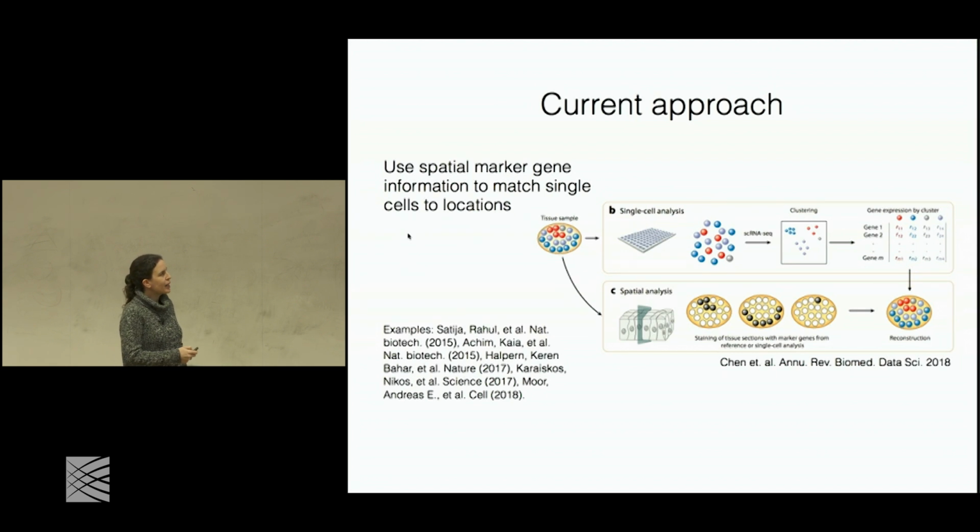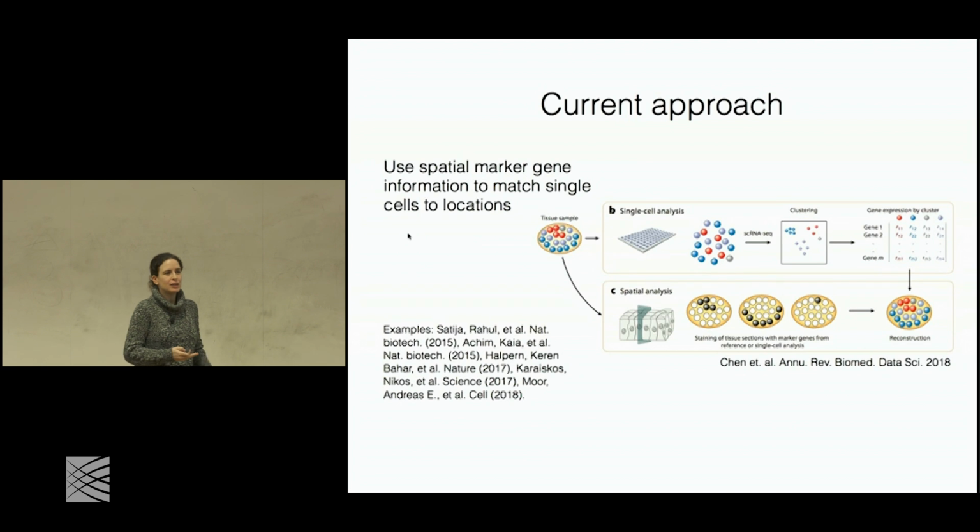And then if we have that, then for each individual cell, we can compare the expression levels of that relevant subset of genes to each of the locations in the tissue that we have that additional information for. And if everything is nice and reproducible, then we can possibly match the single cells to the proper location on the tissue. And there have been a few works that approach that problem from that direction.